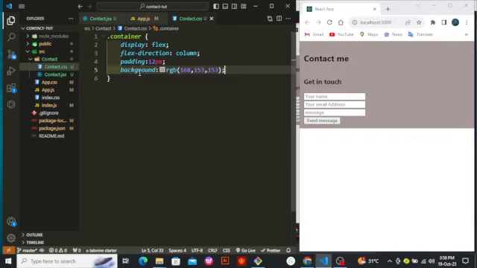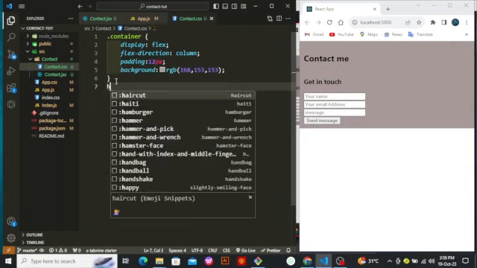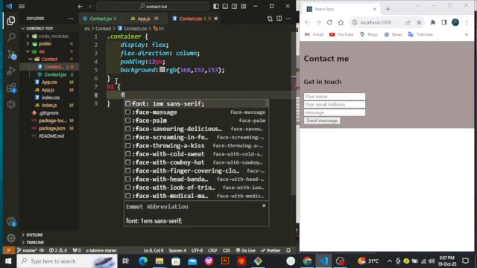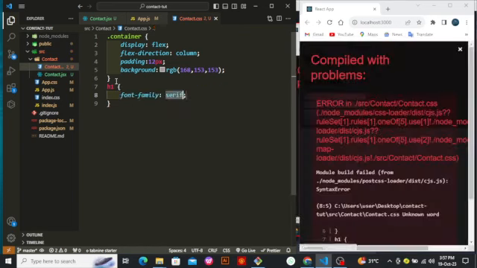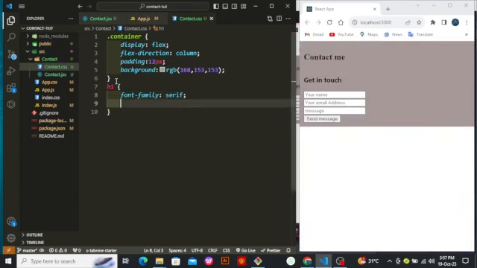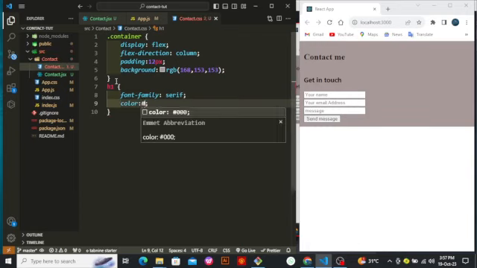So now that we've designed the container, now our h1 tag, let me give it a font family of sans serif. No problem. Sans serif. Then the color, let me give it a color of hash 333.